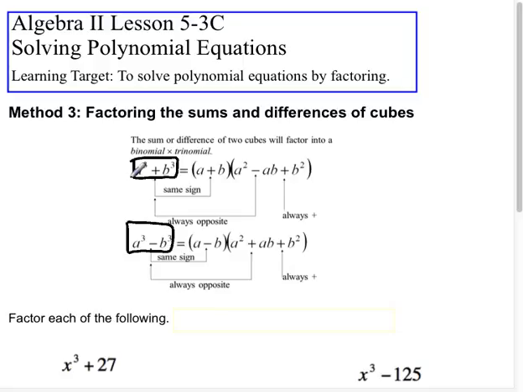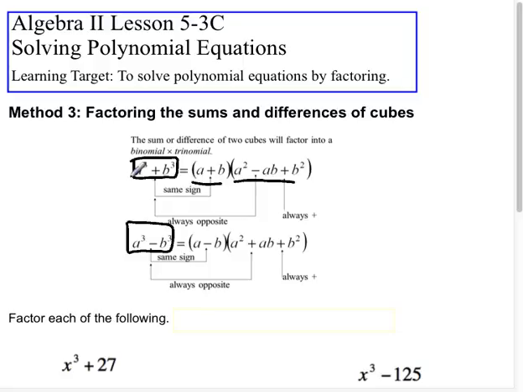Okay? So, when we're talking about factoring these sums and differences of cubes, we're going to break it down into a linear piece and a quadratic piece, okay? And again, that's going to help us because once it's split up, now you know how to solve each of those individual pieces. So that's what this formula is for, okay? It's to break down the sum and differences of cubes into a linear and quadratic piece, so then you can solve each of those pieces individually.